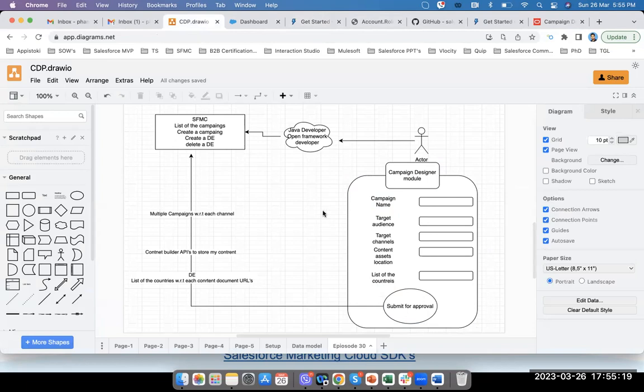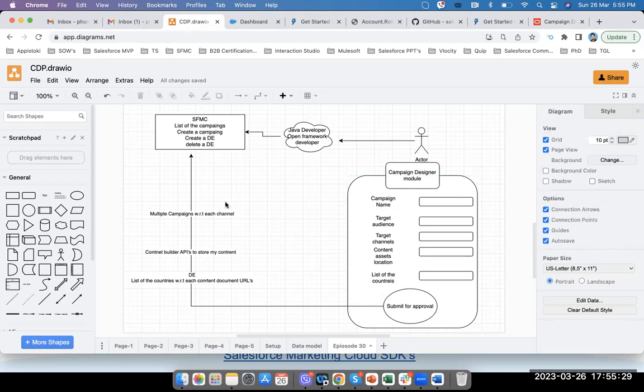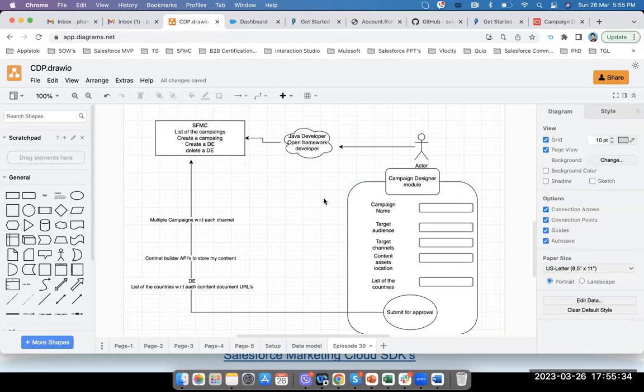Because if you want to build internal approvals and everything, the entire application you're building is in a third-party system, which includes approvals and everything. Once it gets approved from the final stage, you feed all the data into Marketing Cloud, so that you're saving a lot of time, not over-depending on different teams like channel managers, partner managers, or marketing managers.